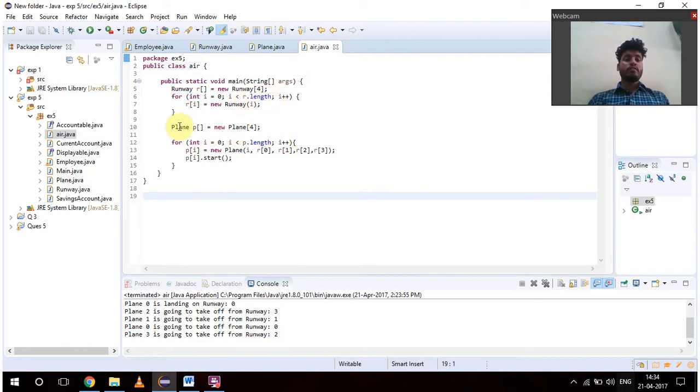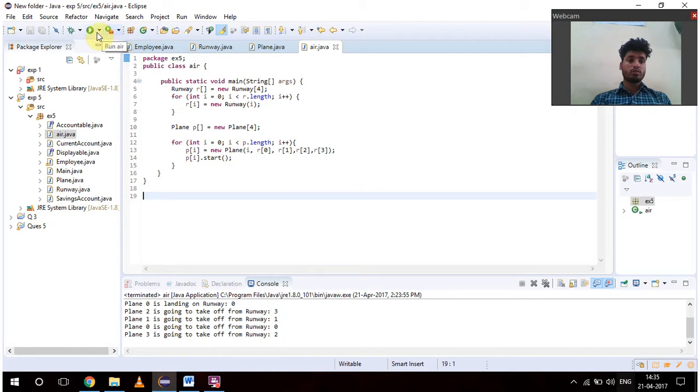Then we have made an array of Plane objects, and I'm starting the threads for all of them. So this for loop is to start the threads.